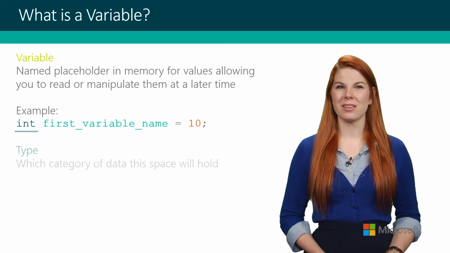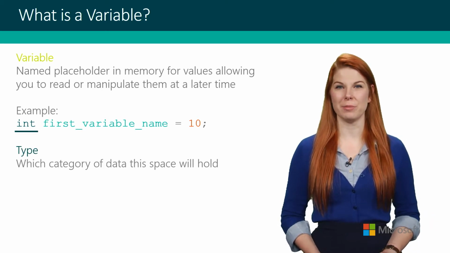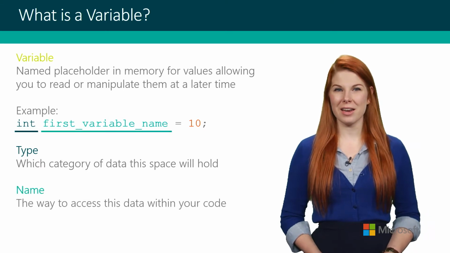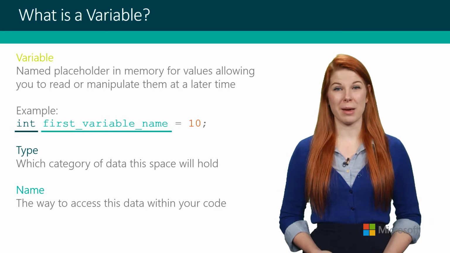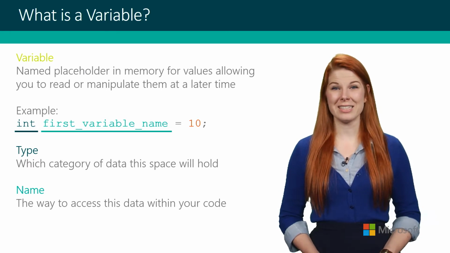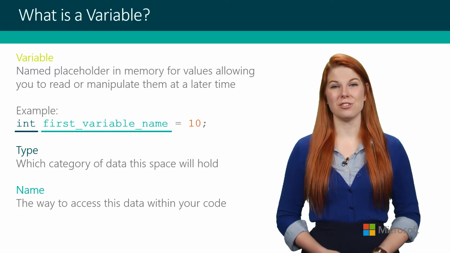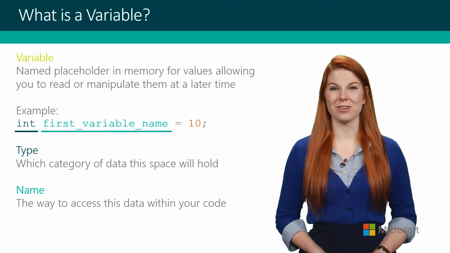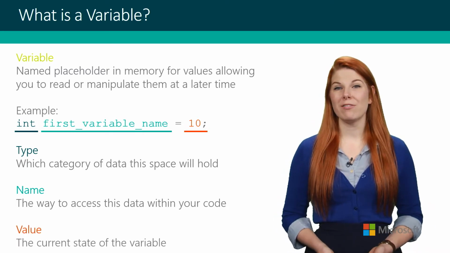It starts with the data type that indicates what general category of information this variable is going to hold. Then comes the name, which is of your choosing. Just make sure that you're very specific about how you name your variables because it is case sensitive and has to be exact. The C convention is to use lowercase letters and underscores in place of spaces. And then you want to finish with the value.